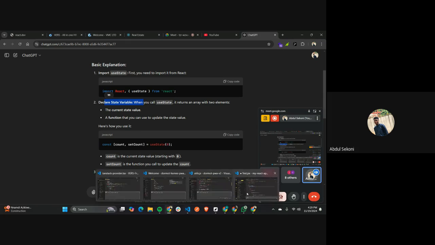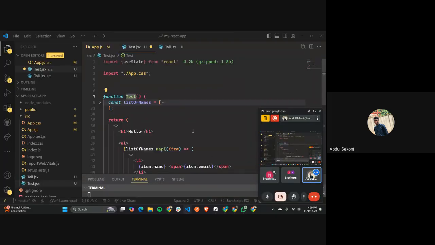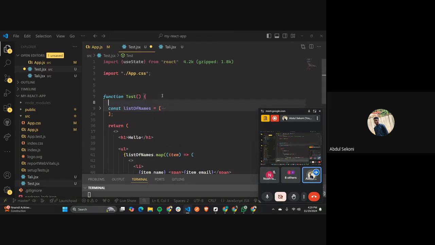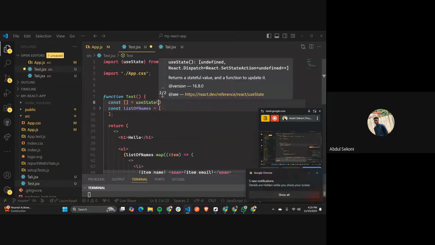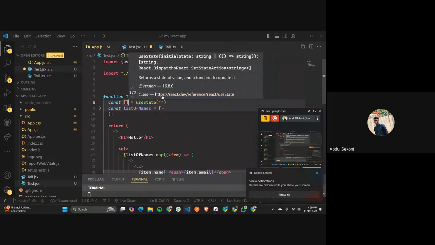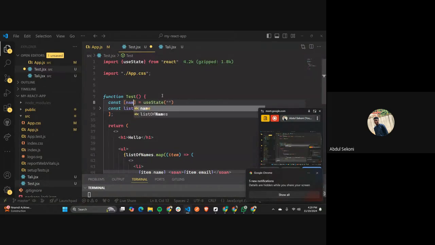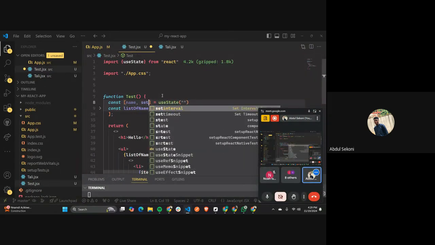Again, like I said, every single hook from React has the way it is being rendered and the way it is being used in your component. So now let's have a good old state here, and let's call our use state, and let's give it an empty string. Let's say I want to display everybody's name.